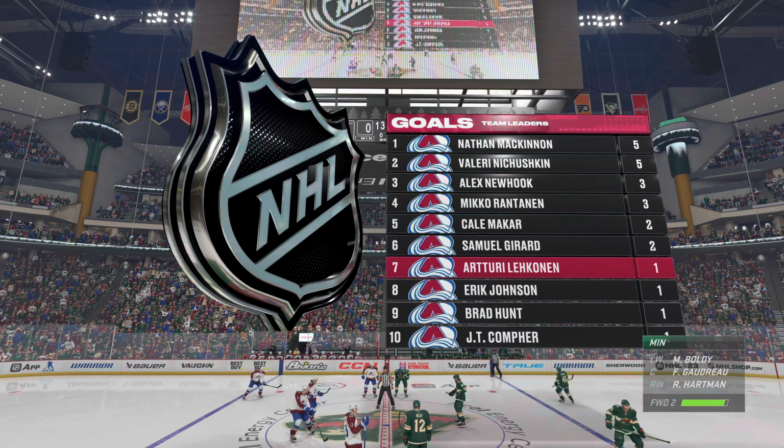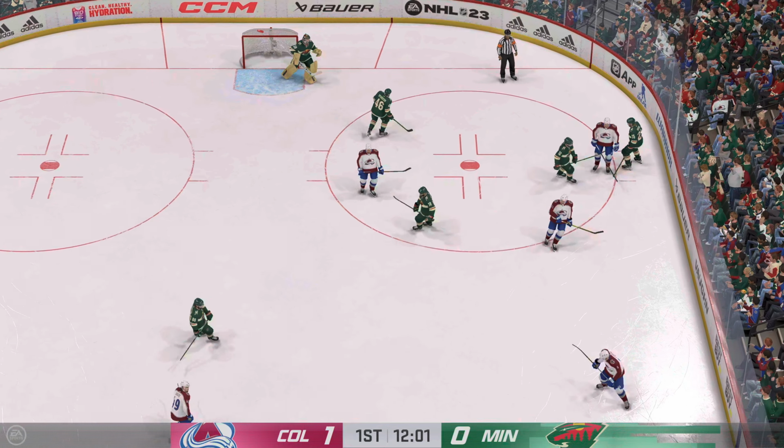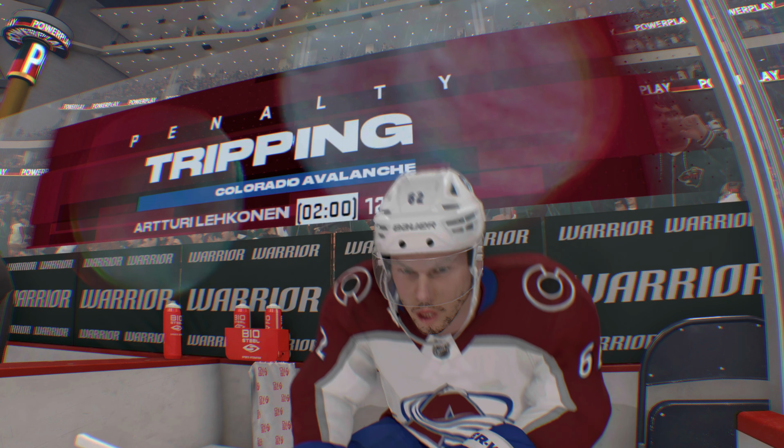Minnesota's got it in the defensive zone. Spurgeon's taking it from his own end. Oh, and that's poked away in the offensive zone by Nichushkin. Let's see what the officials are calling. Penalty killers better be sharp here, James. I mean, you're protecting that one goal lead, and now you're shorthanded.